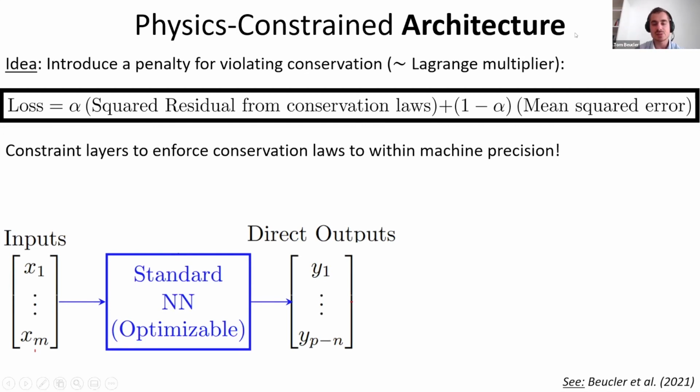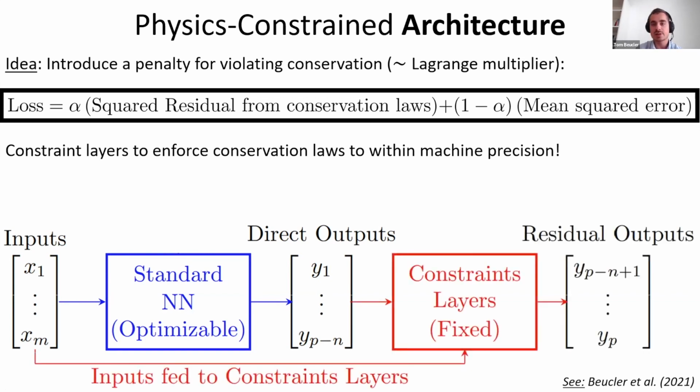So the idea is we start with the standard neural network. Imagine we have P outputs and N constraints. We only output P minus N outputs, and then the rest we calculate exactly using the constraints. That assumes you have analytic or at least closed form constraints. So far, it's not very original. What's really original is that we do that within the neural network. So code it using your favorite language, JAX, TensorFlow, PyTorch. It can be anything as long as it's differentiable.